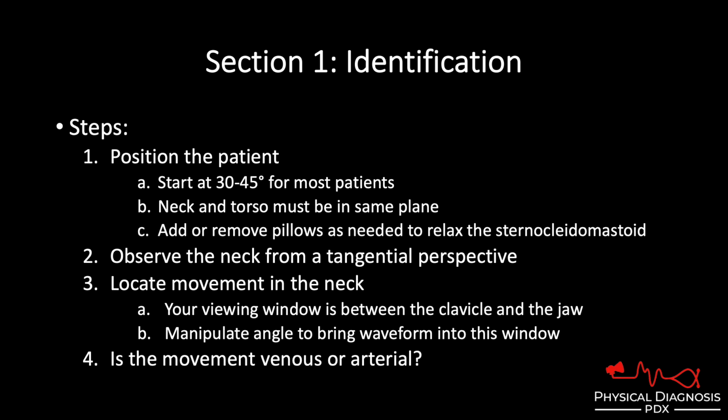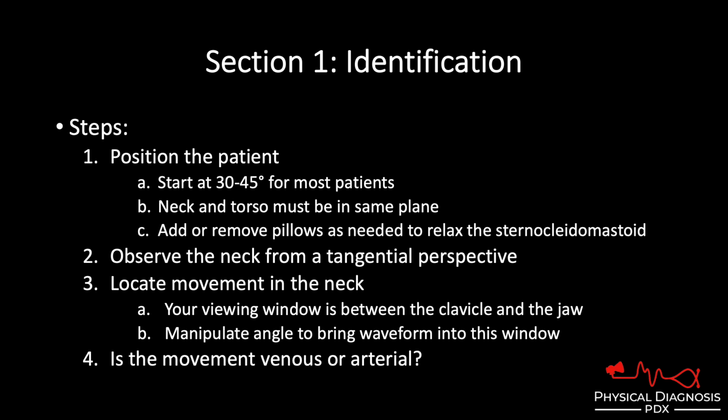To address this, what I usually do is flatten the bed and help the patient slide up so that their head is all the way to the top edge of the bed. Now when I adjust the backboard, it will move the angle of the patient's torso and not just their neck. You want the patient's neck and torso to be in the same plane, and you want to make sure that the neck is nice and relaxed. You don't want flexion of the sternocleidomastoid muscles getting in your way. Sometimes you have to add or subtract pillows to accomplish this.